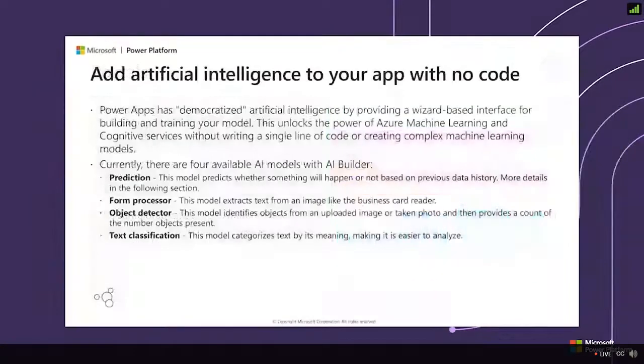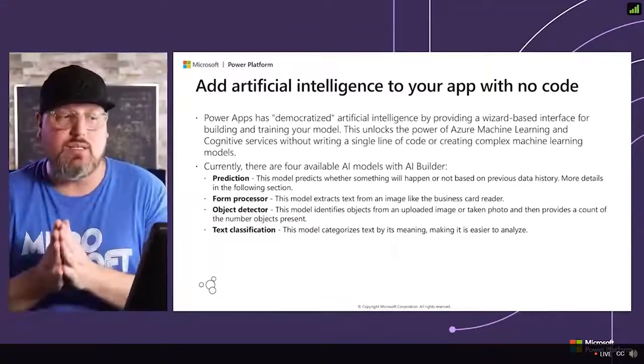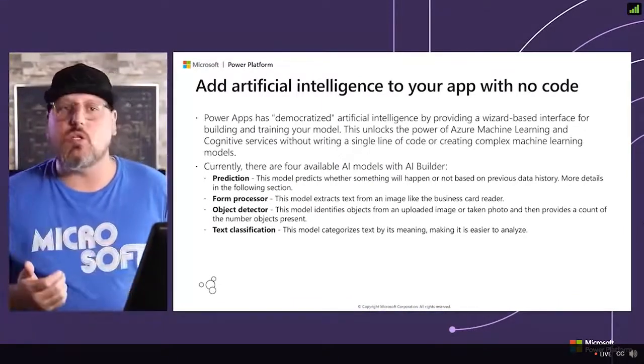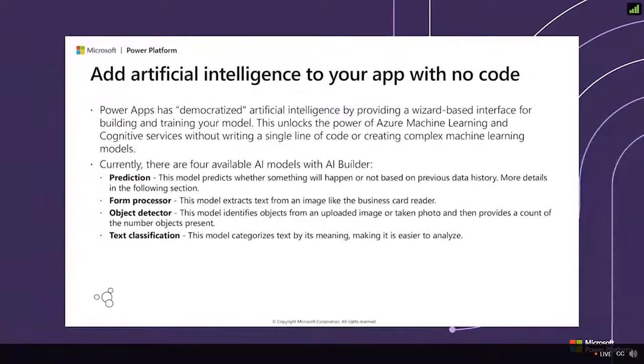Now, you can add artificial intelligence to your app without a single line of code, because Power Apps has democratized artificial intelligence by providing a wizard-based interface for building and training your model. It unlocks the power of the Azure machine learning and cognitive services without writing a single line of code or creating complex machine learning models. Currently, we have 4 AI model families with AI Builder.